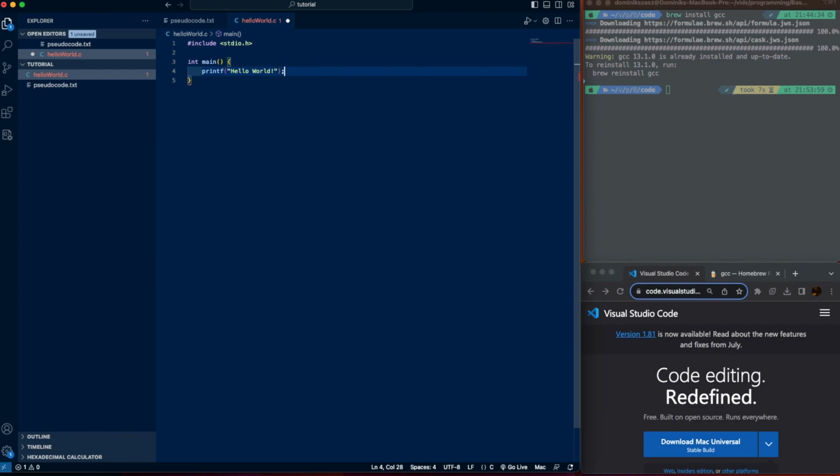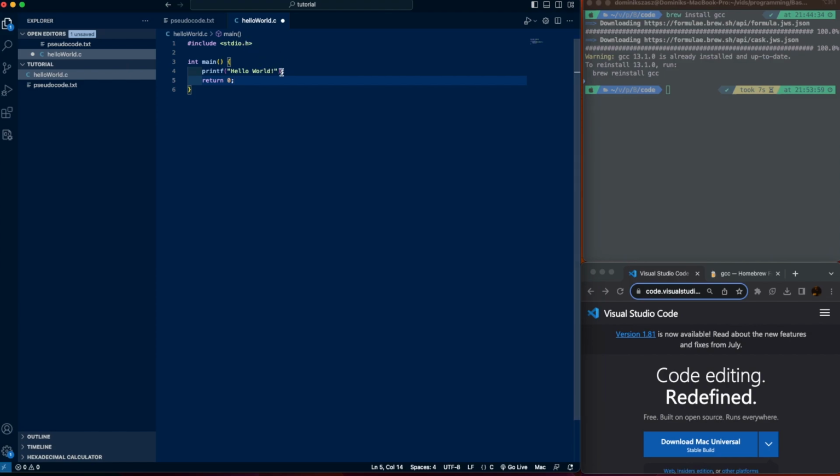You have to end every line with a semicolon. And the last bit we have to write is, if the program was successful, we have to return 0 and end the process. So write return 0, and again we need to write the semicolon at the end of the line to show it the line has ended.